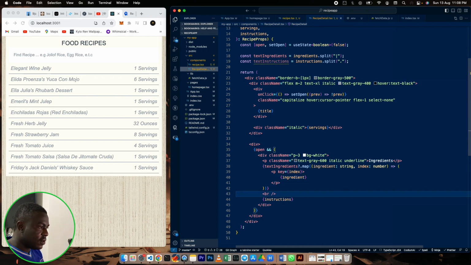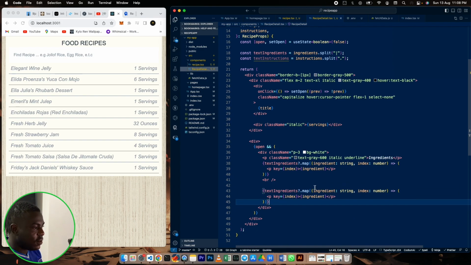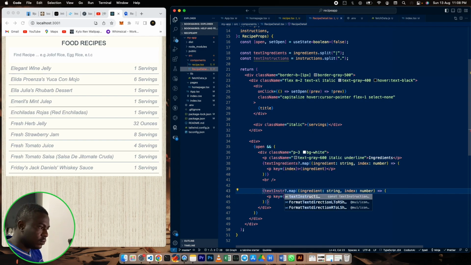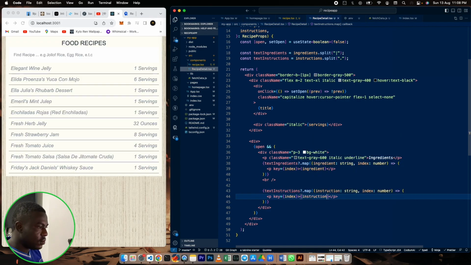Okay, so we're also going to do the same thing for instructions. So we're just going to copy this, paste, and here we're just going to delete this and put instructions here, and save.